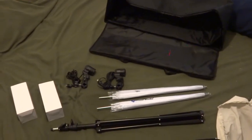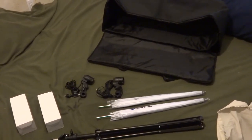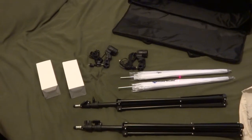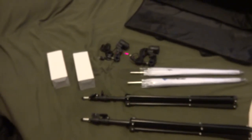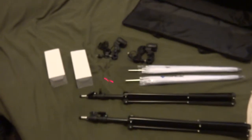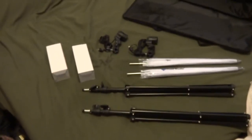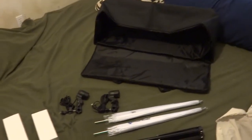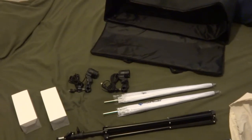What you get in the box is a big black bag — a giant storage bag that probably holds several more umbrellas, like reflective umbrellas, flash umbrellas, etc. You get two white translucent umbrellas, two tripods, and two light sockets with cords. The switch is on the back of the light socket. And of course these boxes are the two light bulbs. The bag's a lot bigger than I thought — bigger than it is in the picture. But that's good for expansion if I get more umbrellas or silver reflective umbrellas or flash umbrellas.